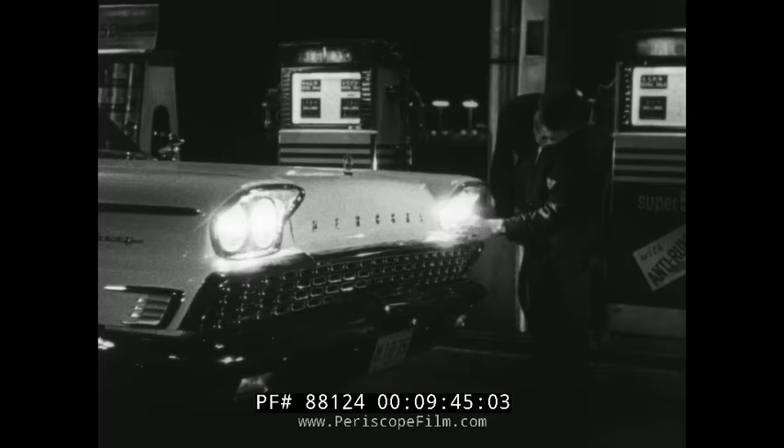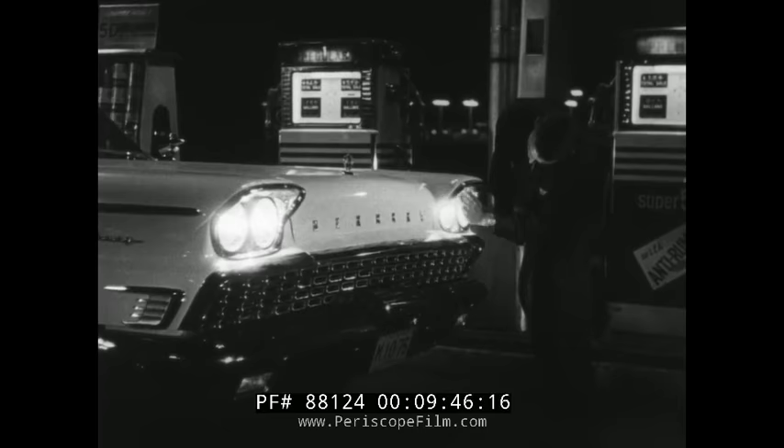Superhighways are safer at night than other roads, but it's up to you to adjust your speed so that you can stop short of anything within range of your headlights. You're only as safe as your vision, so it pays to be fussy about having a clean windshield and clean light lenses. You can see better if you dim the lights on your instrument panel. Keep your eyes moving, use those mirrors, and you'll never be surprised from the rear. When meeting oncoming traffic or overtaking the car ahead, don't ruin the driver's vision with your brights — use low beam, and you won't be sharing the road with a blind driver.